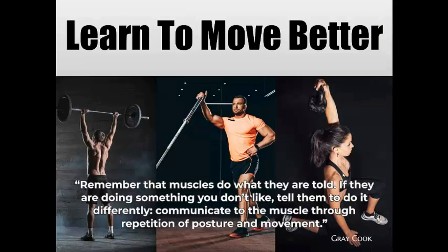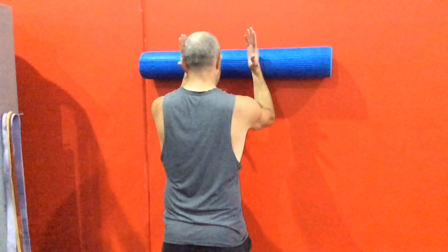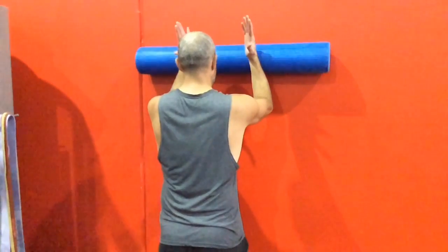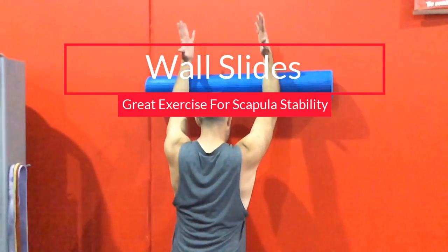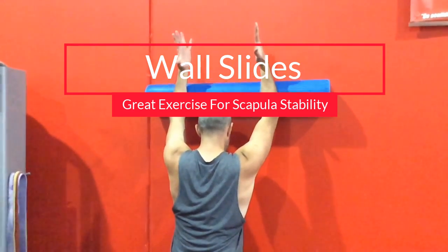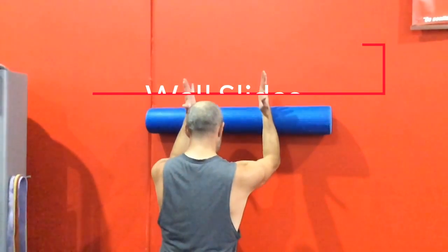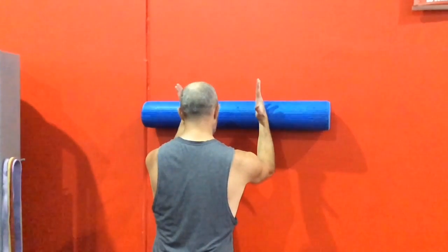So I've just done a couple of quick videos of several of these movements to give you an idea of how things would move. So we'll have a quick look at those. Okay, so let's have a look at a couple of these quick movements. I've looked at the wall slides in detail many times, so I won't go into too much detail, but just to follow up on what we were just looking at with the skeleton, so you can get a visual of how, if my arms are moving overhead, how my scapula is really meant to move to guide my arm up.